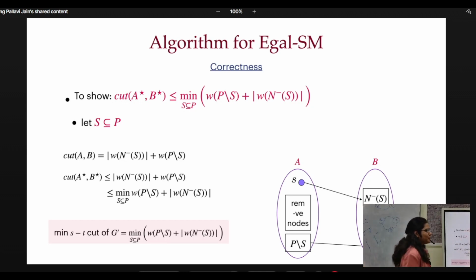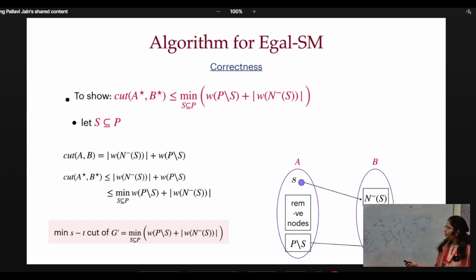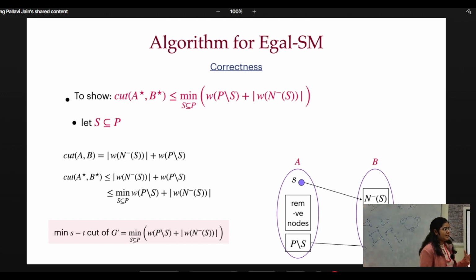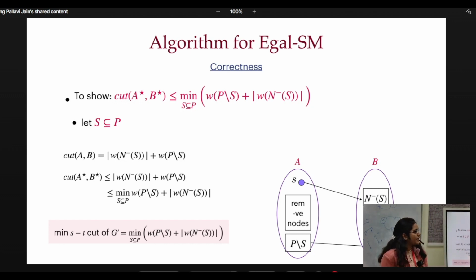Okay, and this is exactly what we want to prove, that minimum ST cut is equal to minimum of this thing, right. If you notice, this is what we reduced to, right. And it is not just that we are giving the statement that these two values are equal, but given the minimum ST cut you can even find it, right. This is what we see in the previous slide, right, that you had ST cut, minimum ST cut, and given that you can compute a closed set of rotations, right. This is our algorithm.